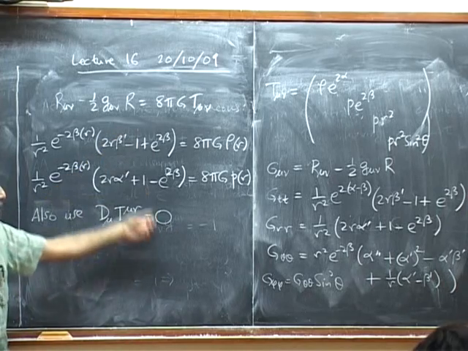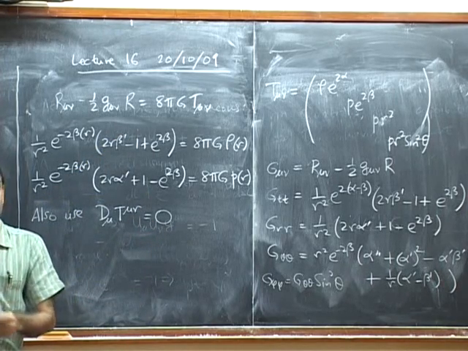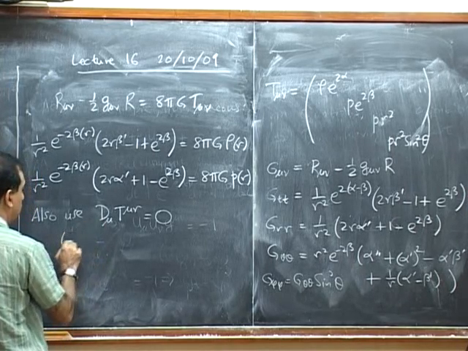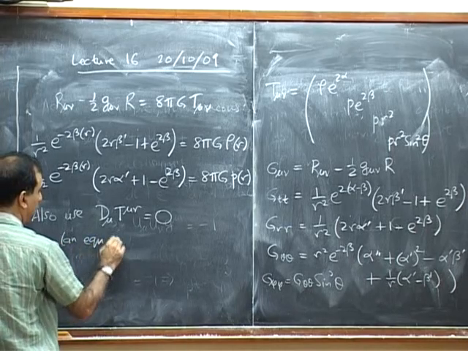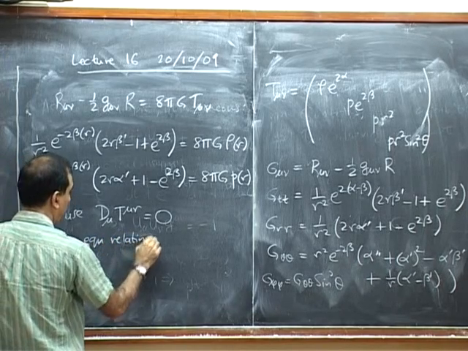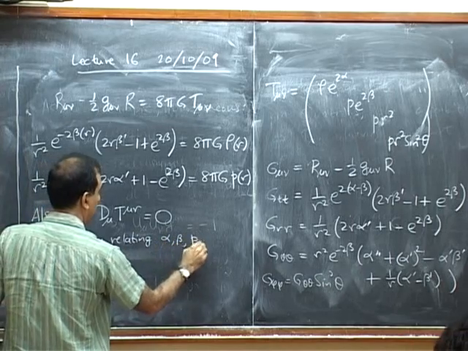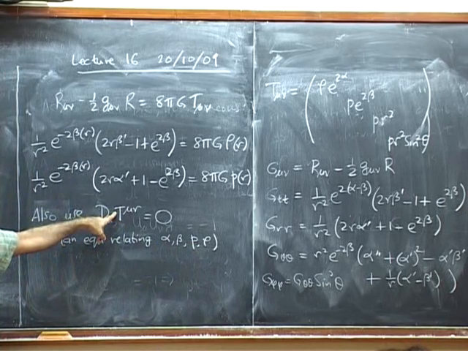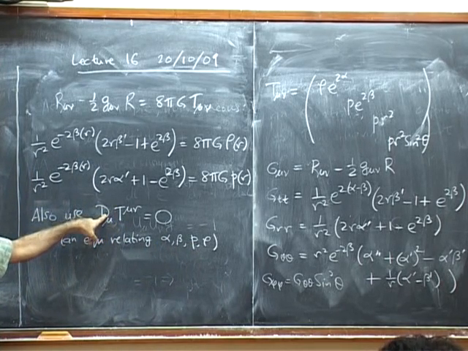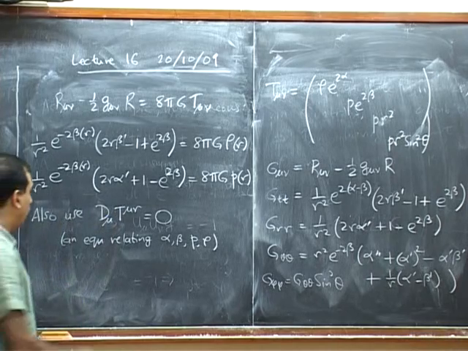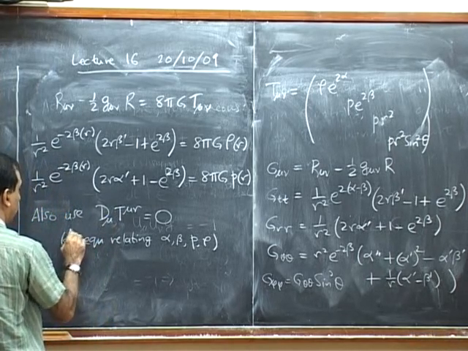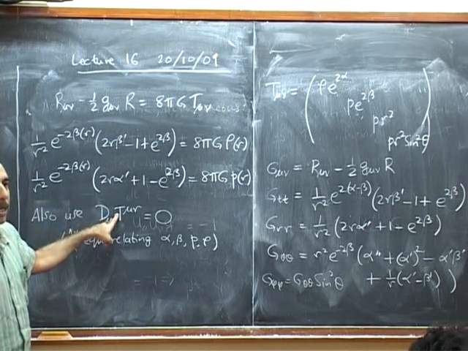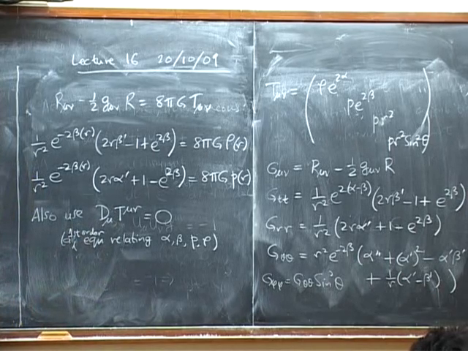That's good. So these are all three first-order equations. So this will be an equation, and from inspection, an equation relating alpha, beta, p and rho. Because p and rho are the components of T, and alpha and beta occur in the affine connection term gamma, which is in the definition of the covariant derivative. Okay, and it's first order, so it's a first order equation. First order because it only involves the Christoffel symbol gamma, and gamma has only first order in derivatives.